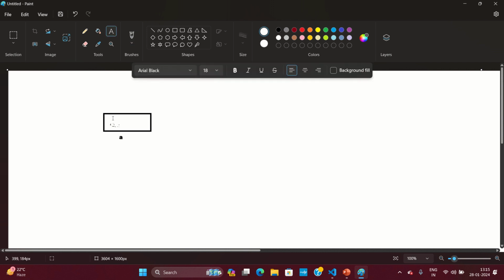Right, let me erase this. Fine. So this garbage value gets replaced by the 10 value, whatever value you give. In this case, it is 10.